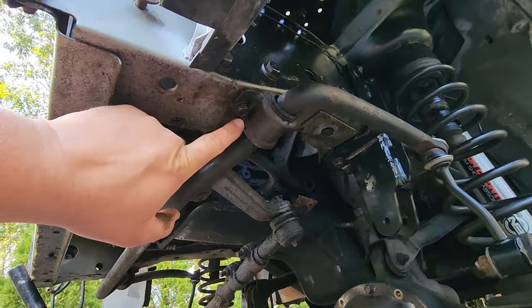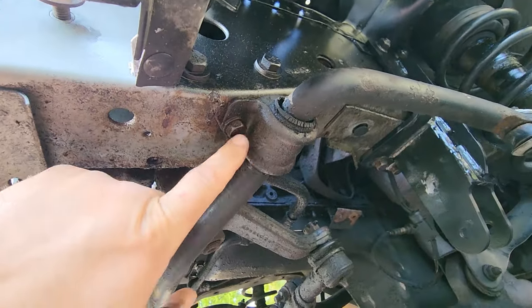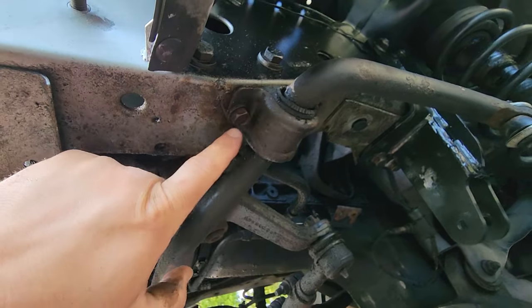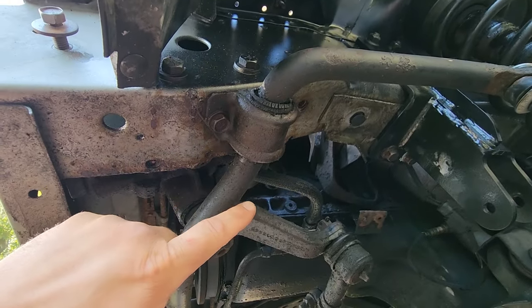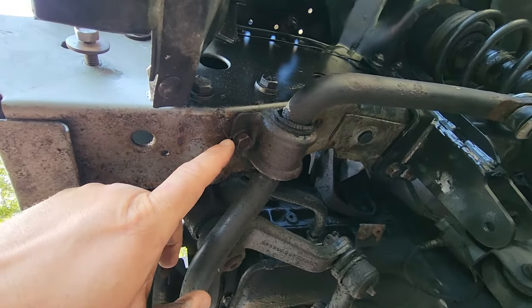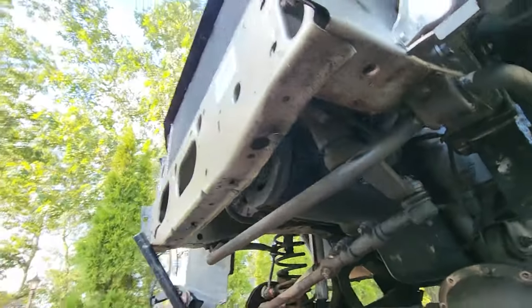That's just about it for the front. We are going to want to put in new sway bar bushings up here. This is pretty shot. I'll order the Moog ones. They come in blue online. Amazon has got like next day delivery on those. It's very common. Just 15 millimeter bolts on each side.